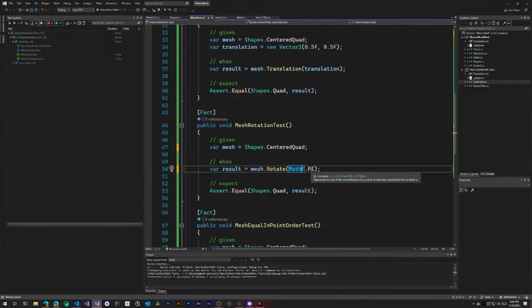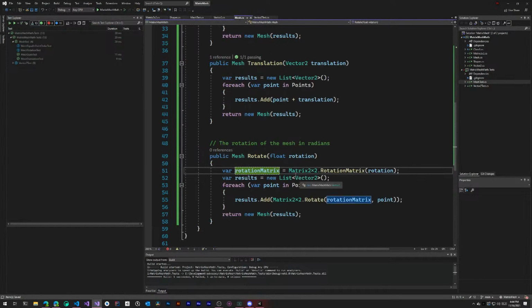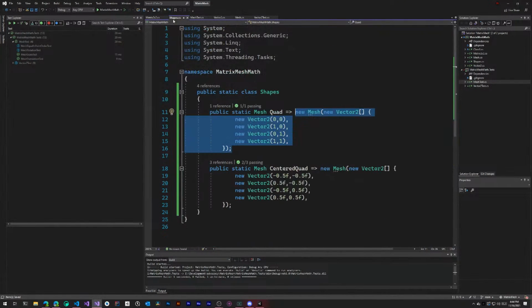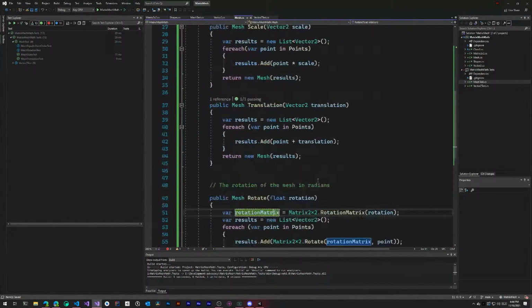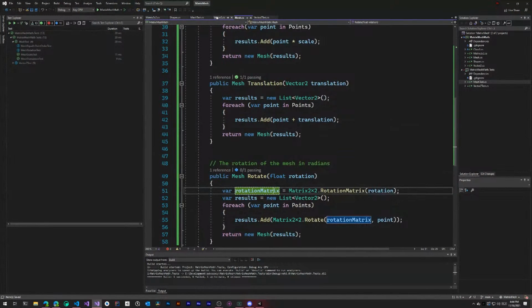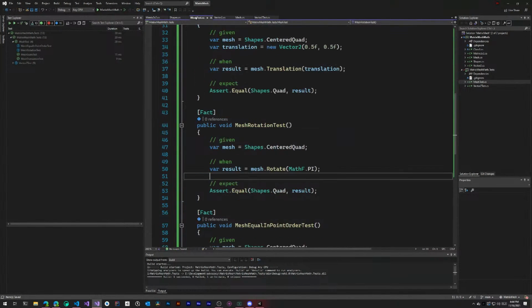I think so. All right, so pi is defined, that'll be 180 degrees, but it's not going to be a flip. We're not scaling this by -1. We're actually rotating this. So the points will actually be rotated clockwise 180 degrees. So we need to figure out what that is actually supposed to be, because I don't actually know. So now let's go and grab our shapes and grab our quad and figure out how these results should look. Mesh test, cool.